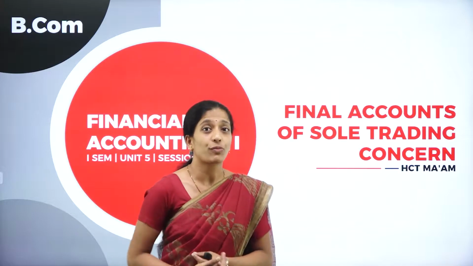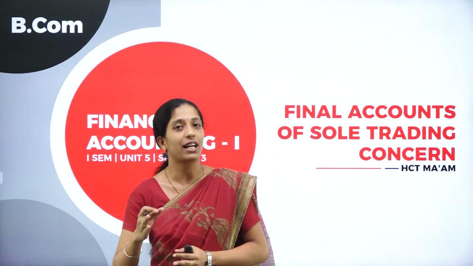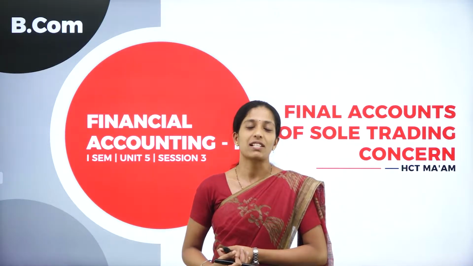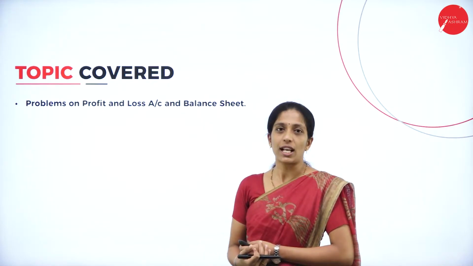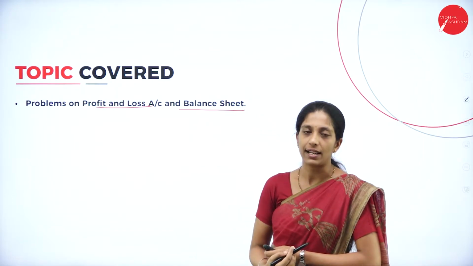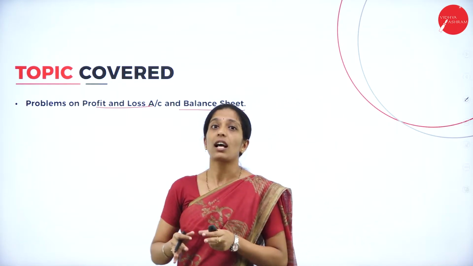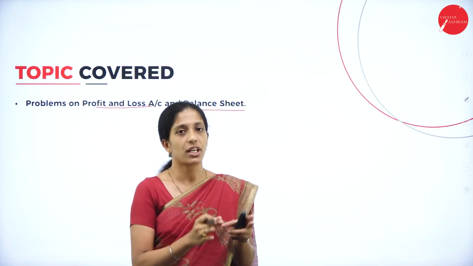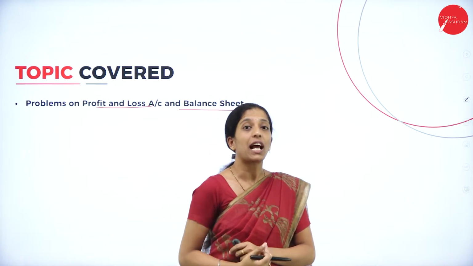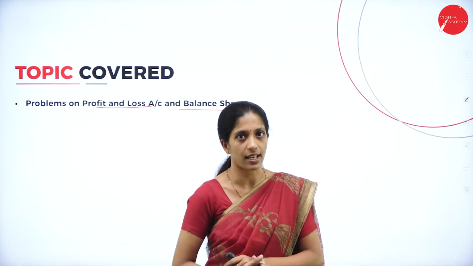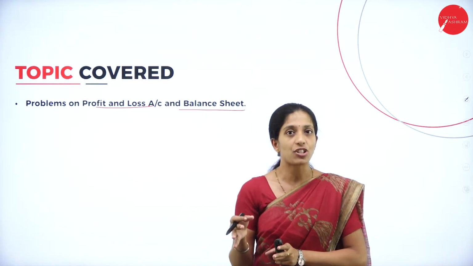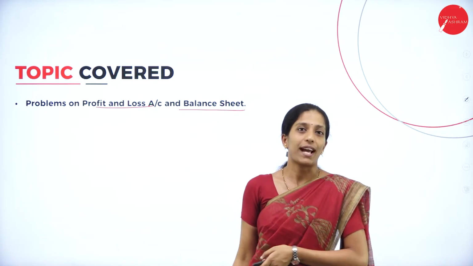In our previous session, we discussed the trading account, profit and loss account, as well as the balance sheet individually. Let us quickly recall what we discussed. In the previous session, I covered problems on profit and loss account as well as balance sheet. Till now we have learned how to individually prepare the trading account, profit and loss account, and balance sheet. All these three are the financial statements of a sole trading concern. In today's session, we shall solve a problem where we have to prepare all these financial statements together. So let us see how we have to solve.